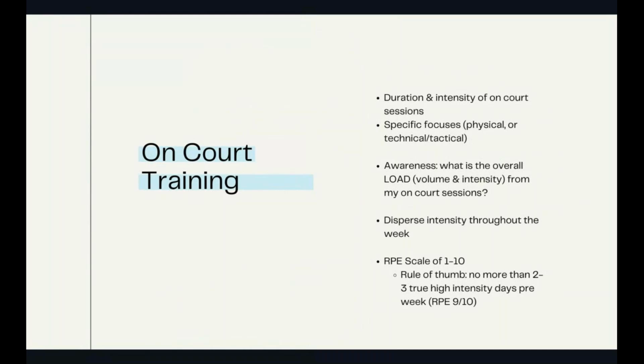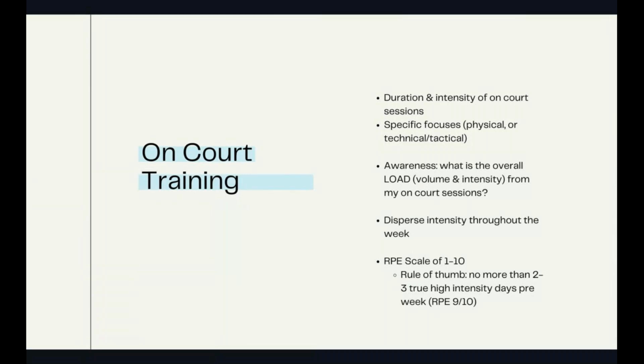I just want to start thinking now about how you would rate your on-court sessions on a scale of 1 to 10. So 1 would be so easy that you're not even hitting the ball. All right, you're waiting for the other person to hit it to you in warm up or something. And 10 is the absolute maximum effort, and you would definitely not be doing anything for the rest of the day, and you'd probably need a recovery day the next day. Okay, so think about where your sessions are falling on that scale.